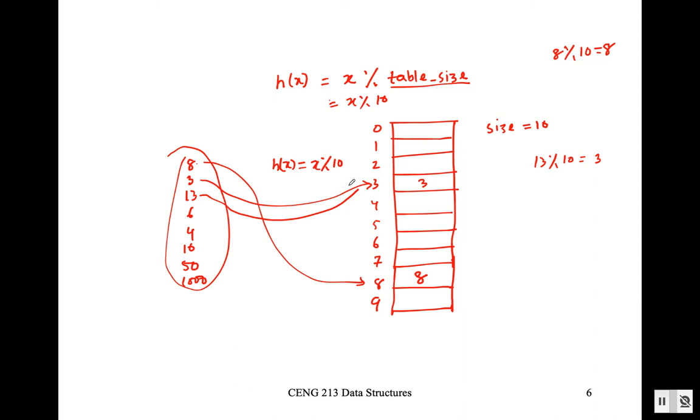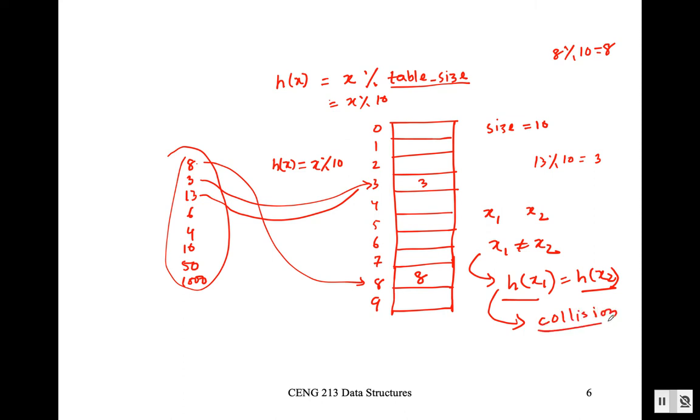Collision means that two different key values x1 and x2, where x1 is not equal to x2, create the same hash value. If two different key values create the same hash value, that is known as a collision.